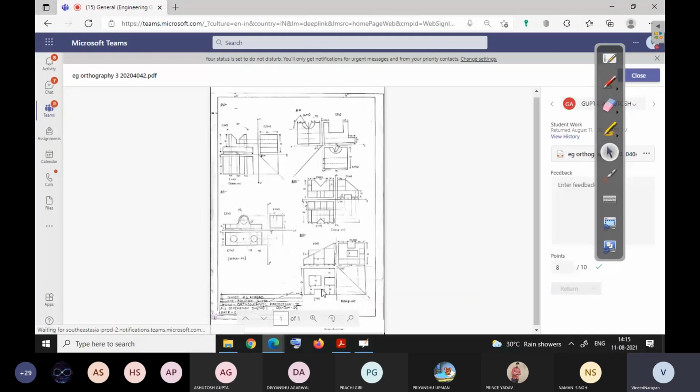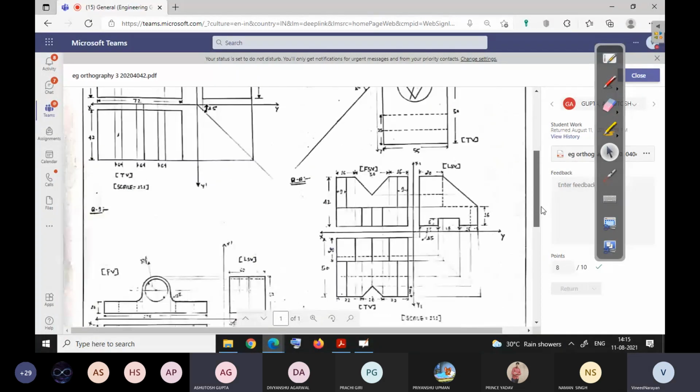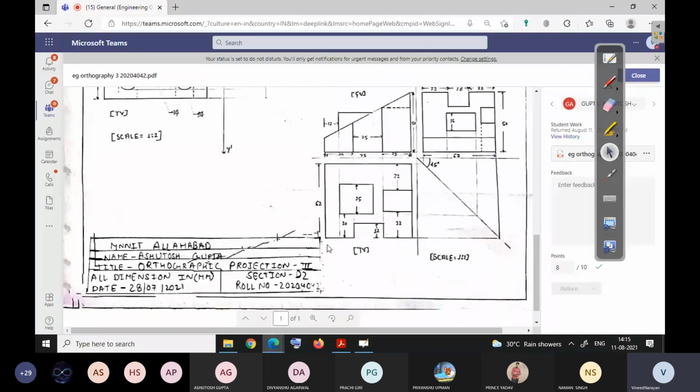Yeah, I think this kind of copy I have seen with many of the students. Yeah, this exact one. See, here some discrepancy is there, some non-continuous lines you can see.